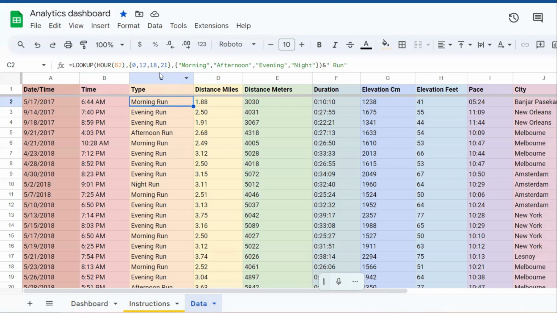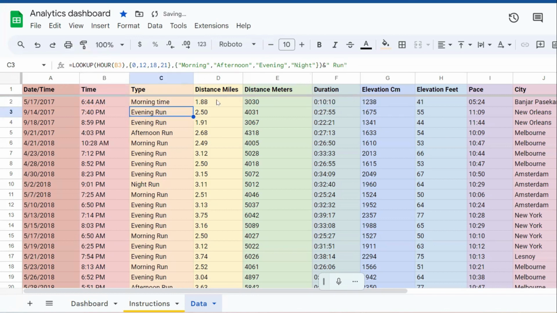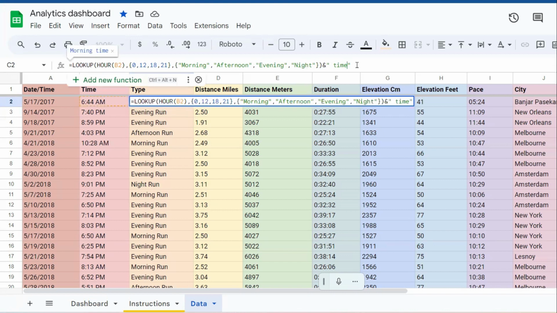And then further to it, you're giving up to 0, anything in the night time. Morning you can give, and 12 you can give afternoon, evening, and all that. And then you can say run, maybe morning run. Instead of morning run, you can also change it to morning time, if you wanted to change it. Morning time and all that. And then you can drag that up as well. You will be able to do the same thing, but I will keep it just as run, to explain that one I have done.